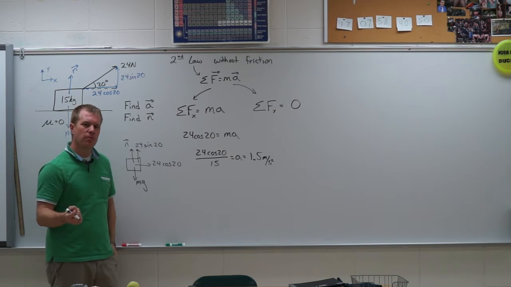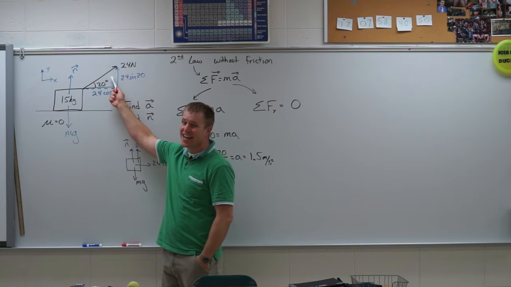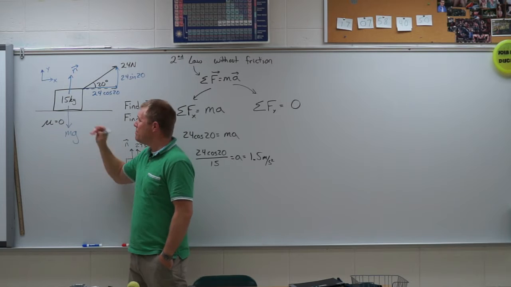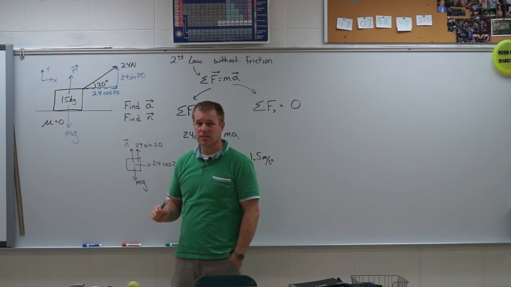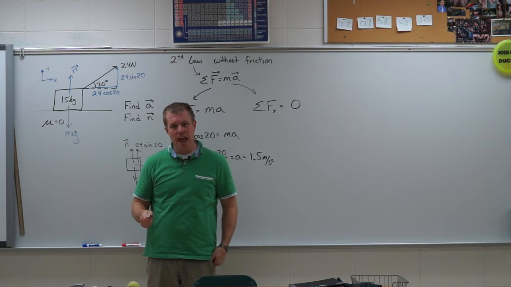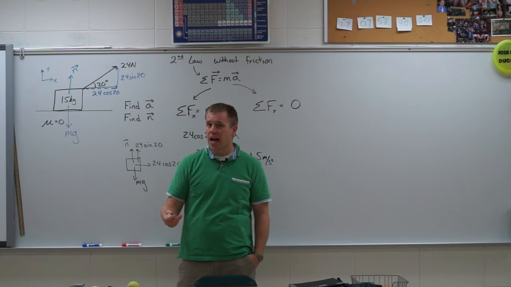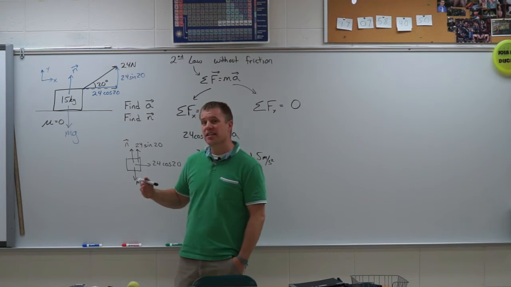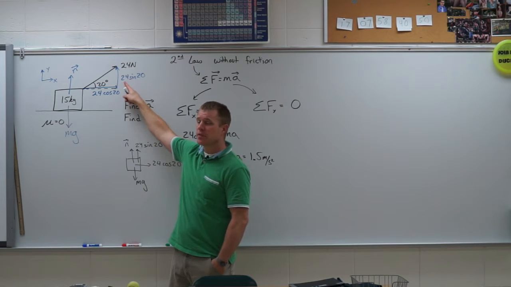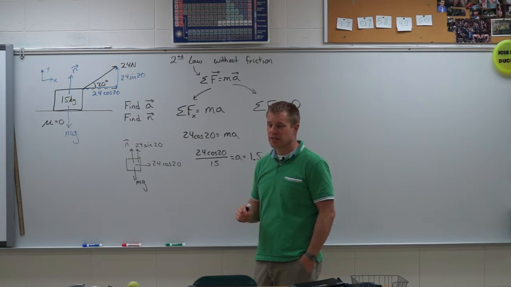Now I want to find the normal force. This is one that we get confused on sometimes, because here I have a force at an angle. If you don't have a force at an angle, that normal force might be equal to mg. Or if you're just standing here, normal force is equal to mg. Don't get in the habit of just saying normal force is the weight of the object. It's not always going to be that way. Sometimes it doesn't have to support the whole weight because something's helping it. So let's go ahead and figure out what that normal force is. That's going to be pretty important for us when we get to friction.